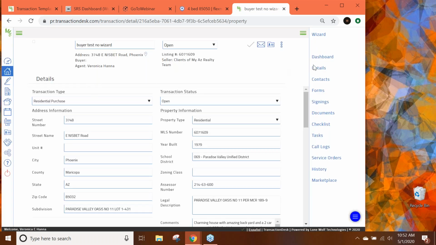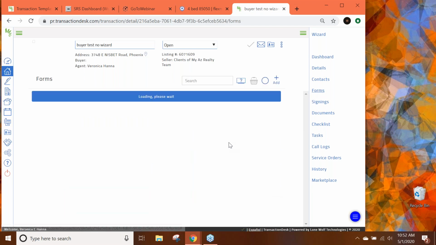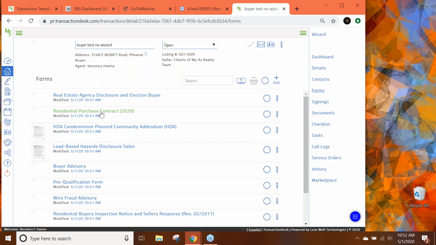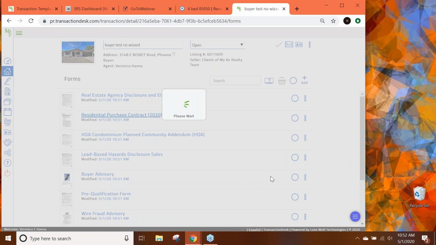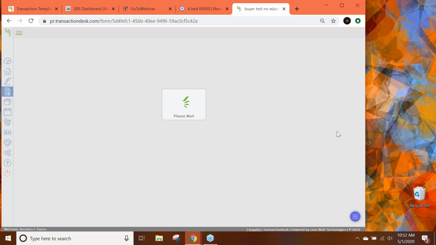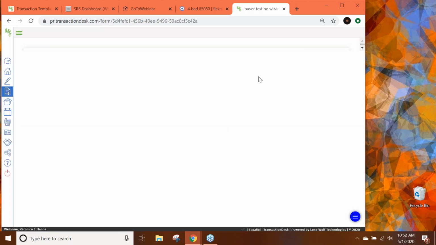So I didn't choose wizard on this one, and you'll see I can go right into forms and go right into the purchase contract and start. So it doesn't take away your right-hand side. The wizard doesn't take away that right-hand side menu.